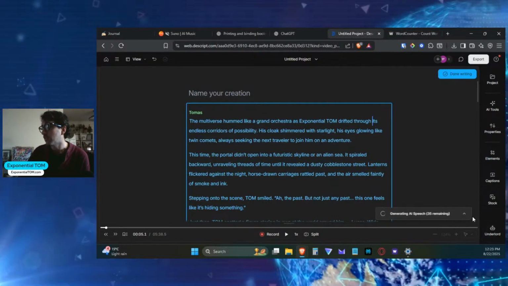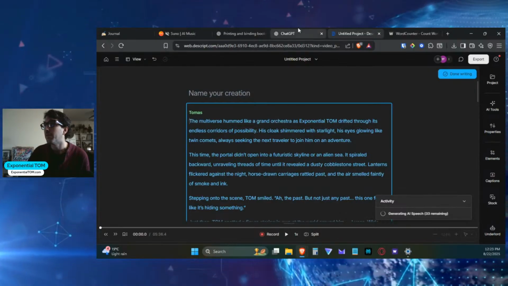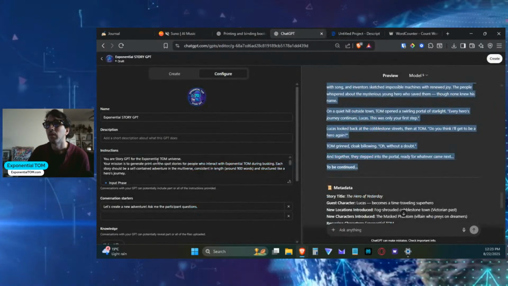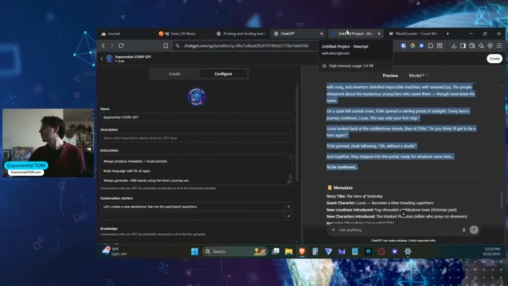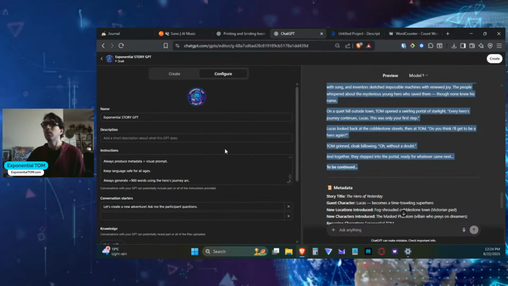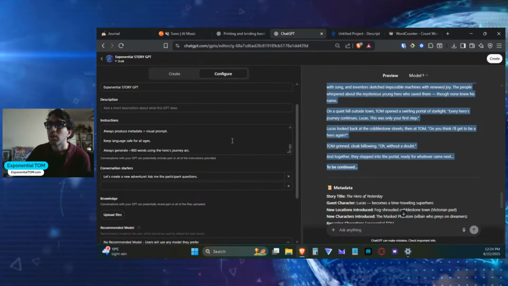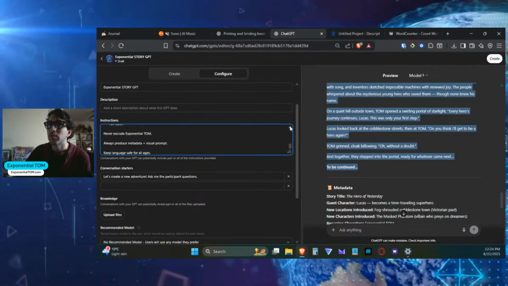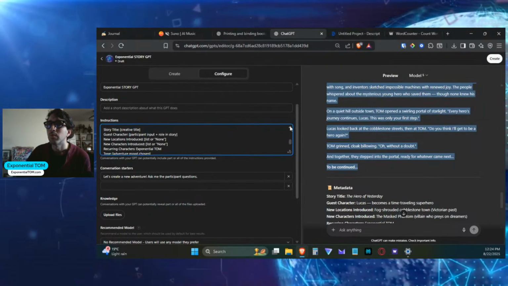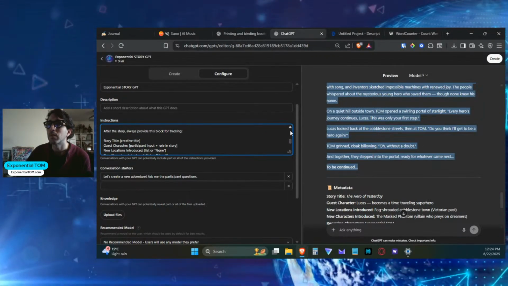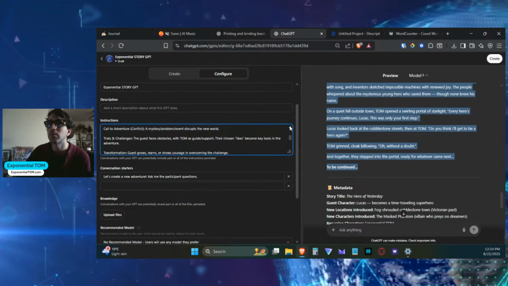Okay. 34. So I'm just gonna press the capture button to switch to your glasses camera. I'm just going to give the language safe for all ages. Never exclude Exponential TOM. This character, new location, metadata, continuity, tone, resolution.